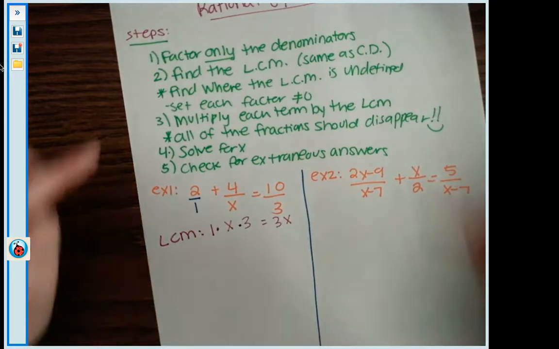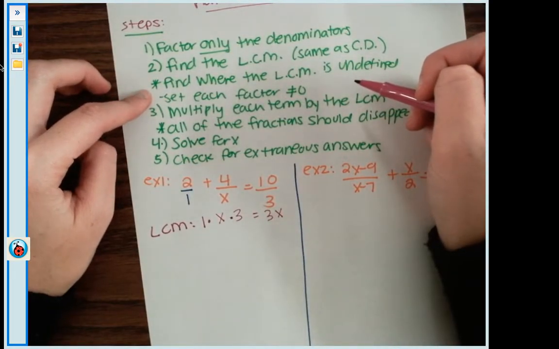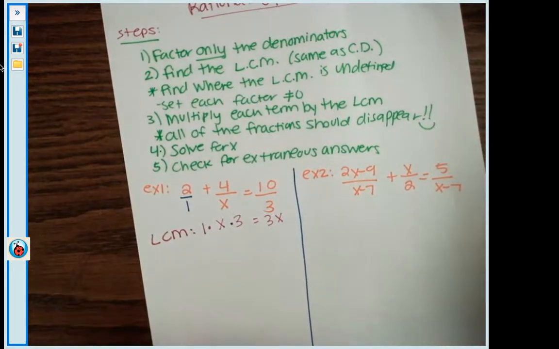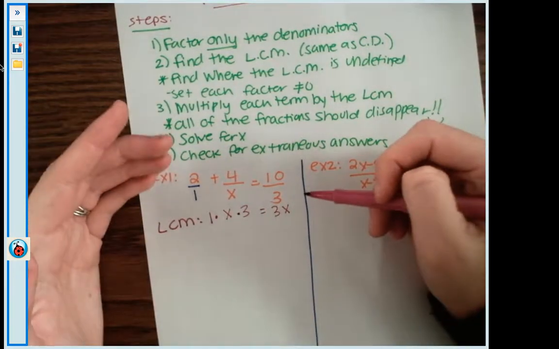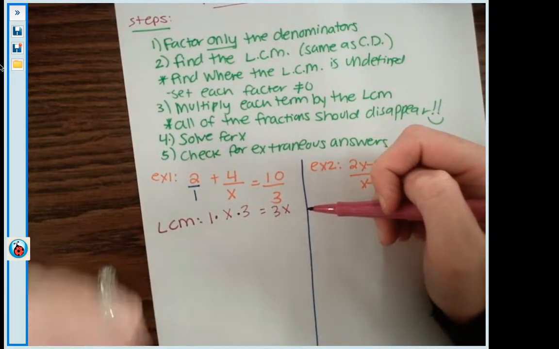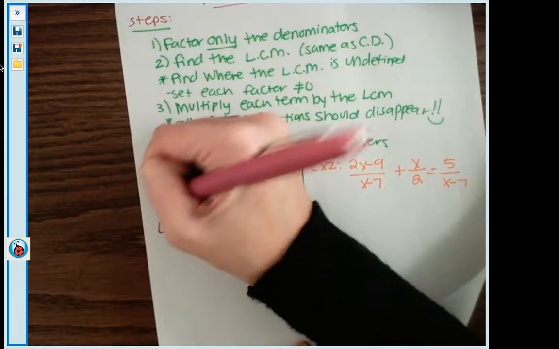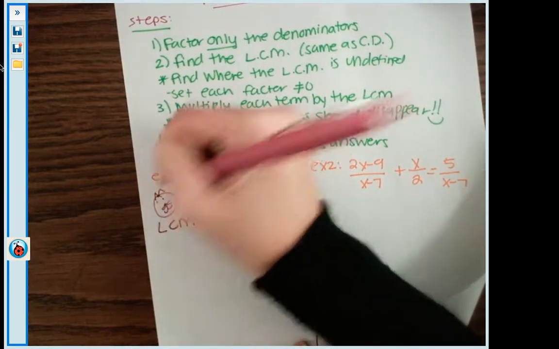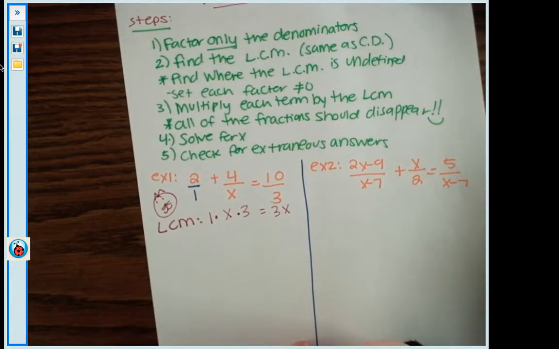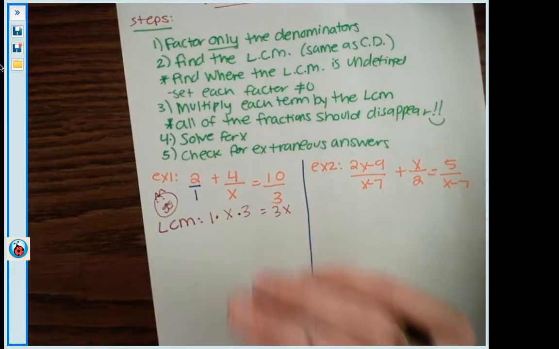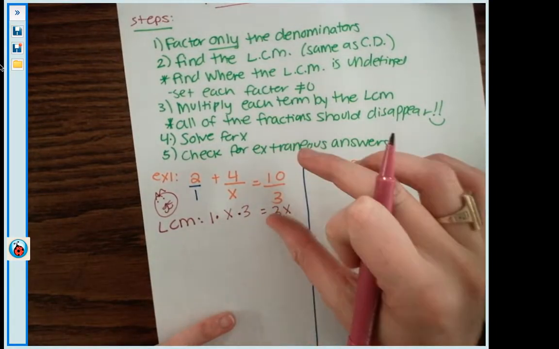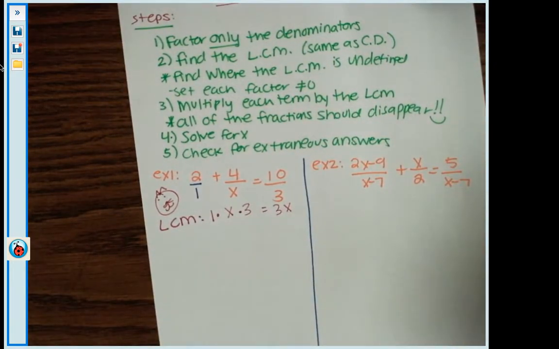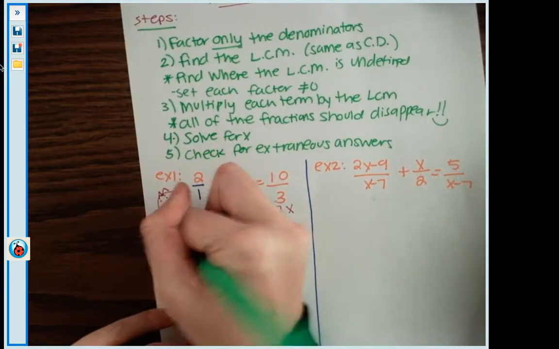That's the first step, and now I need to find where this thing is undefined because when we solve equations, we're actually going to get answers for our x's, and we need to make sure that our denominators never go to 0. Our kitten dies, and we're not trying to do that. We love kittens, see? They're cute and cuddly and furry and make cute little noises, so we love them. So we want to make sure our denominator never goes to 0. First and foremost, we set all of the factors of our LCM not equal to 0, so we don't kill any kittens. Let's find where this thing is undefined.